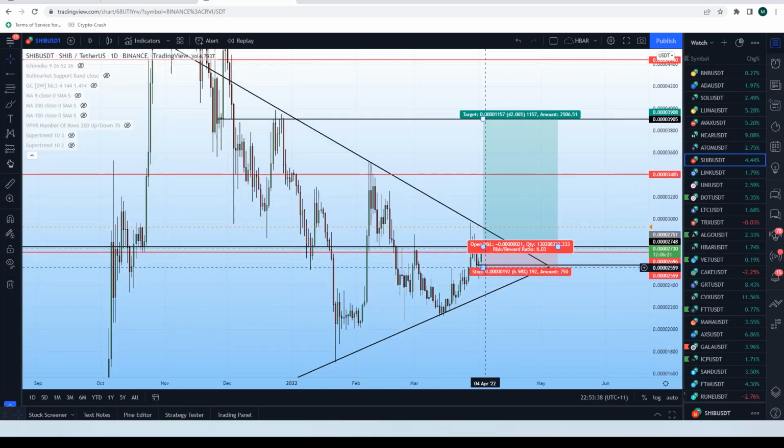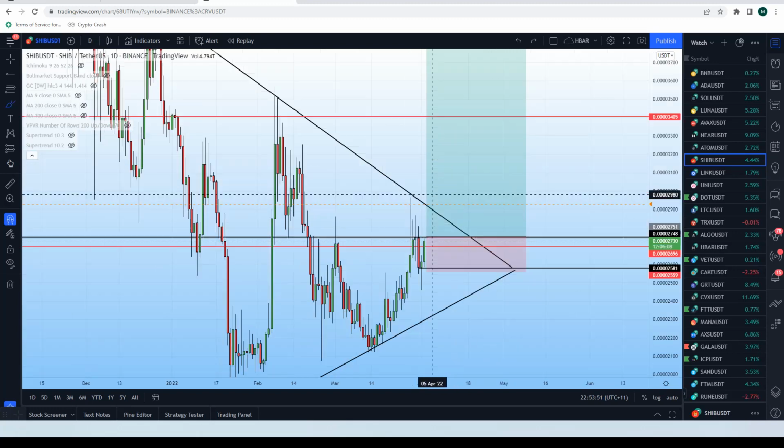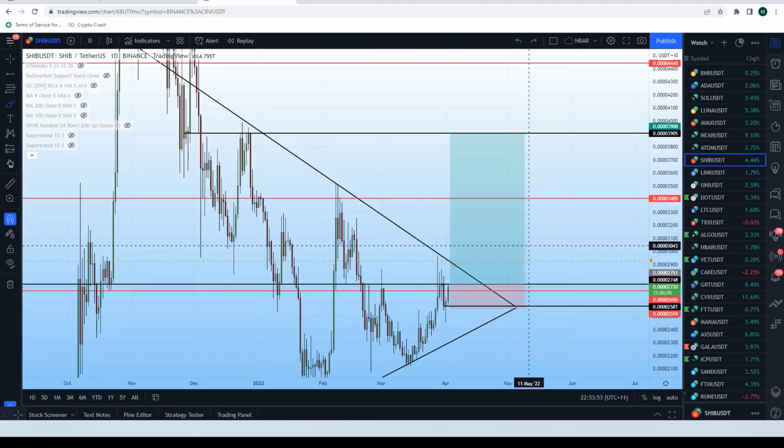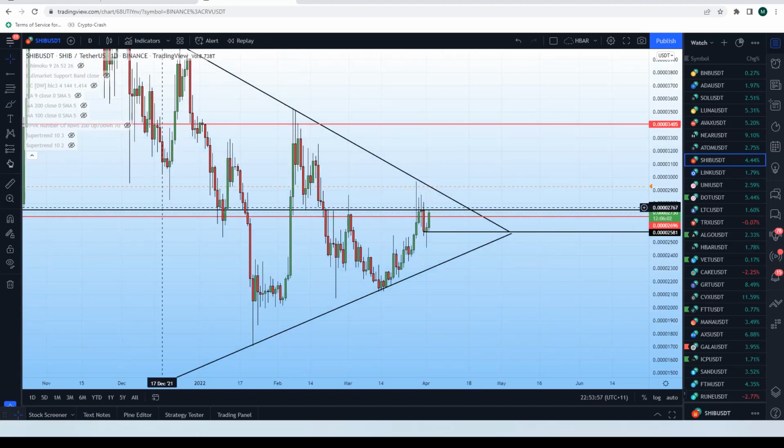Of course, stop loss under here. If, however, the price pushes up here, gets rejected, comes down, hits that stop loss, we're looking for that re-entry down on this bottom line for a move upwards again. It's very hard to say. We do have a little bit of time left here, guys, in this consolidation pattern. This pattern hasn't quite finished consolidating. Of course, we are still within the pattern, so we can definitely push further along until the end of April. But we are expecting before the end of April for SHIB to have made a significant move.